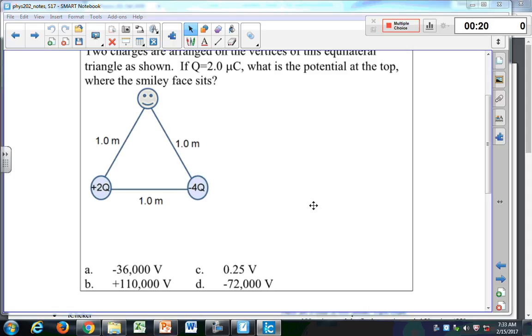And while you're doing it, I want to point out that, as with the electric fields, we don't have to have a charge right here to have a potential. We could have a charge right here, and there would still be a potential there due to these two charges, but I don't have to have a charge. I can still have a potential at that point. So it defines the potential in space, not because there's a charge there.